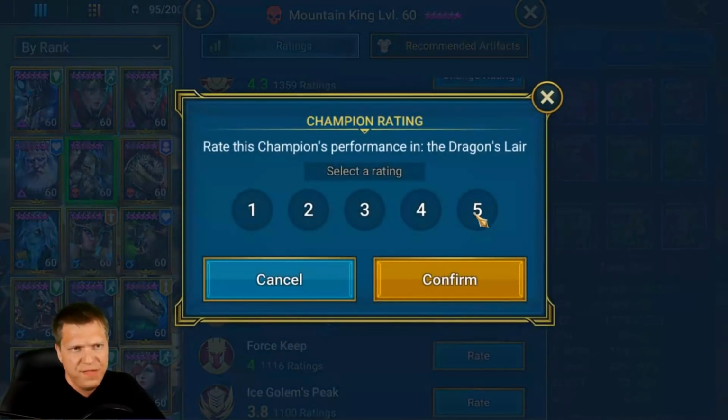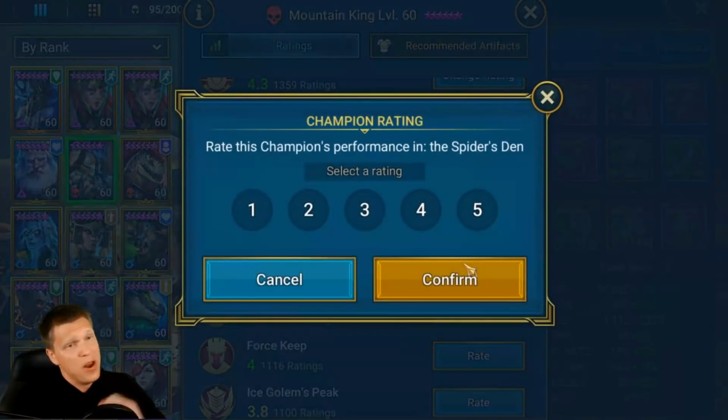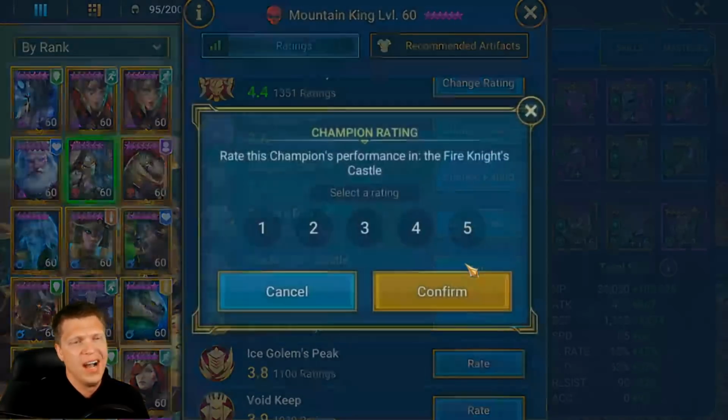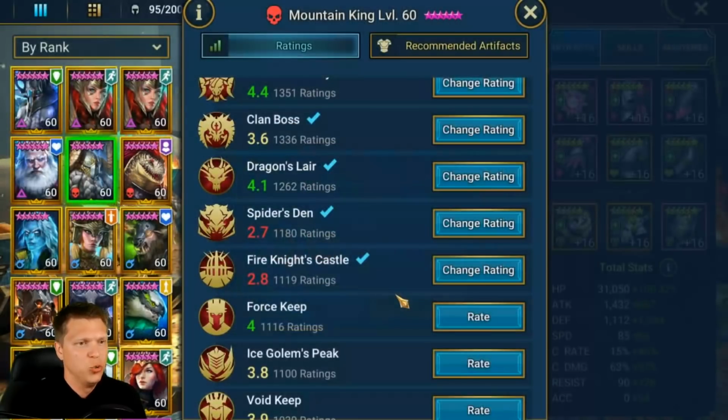Dragon's Lair, he's fine. He's affinity strong to the last stage. That's always a good thing, and he can really help you sustain the waves. We'll go 5. Spider Den, not going to be where he shines. I'll give him a 2 because he's a legendary, but he's pretty close to a 1 there in the Spider. Same thing with the Fire Knight. He doesn't have any turn meter reduction or multi-hitters or anything like that. So we're going to go ahead and give him a 2 again here.